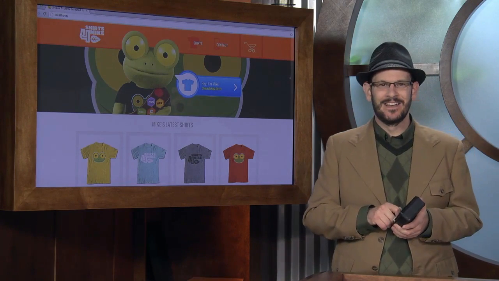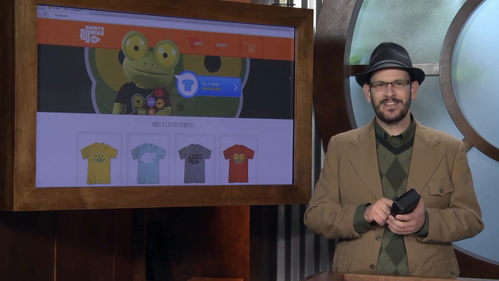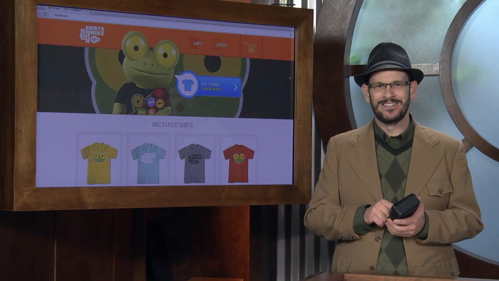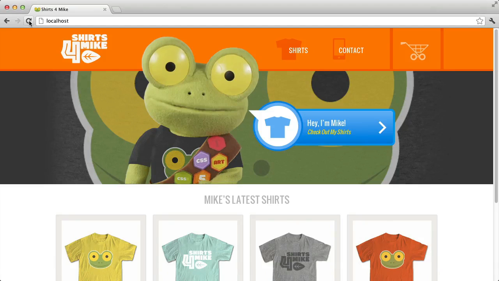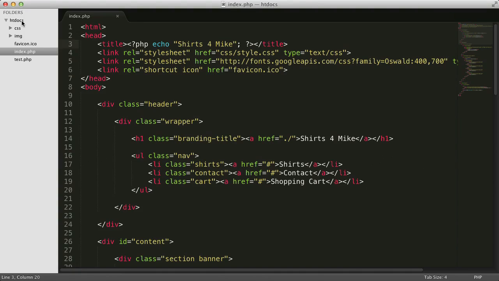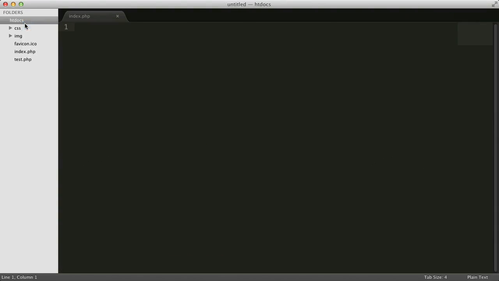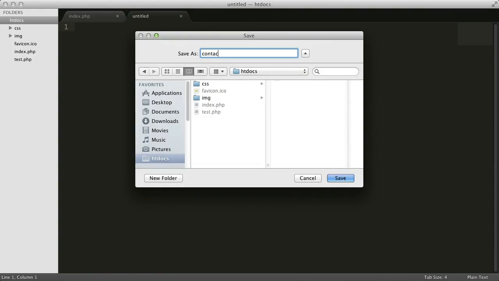Much better. With those two notes about the file extensions and PHP errors, we're now ready to start building out more of our store. We have the homepage working as a PHP file, processing a little bit of code to handle the title tag and the date in the footer. Now we're ready to add some new pages. Be sure to have your htdocs directory open in your text editor. Let's create a new file for the contact page, contact.php.